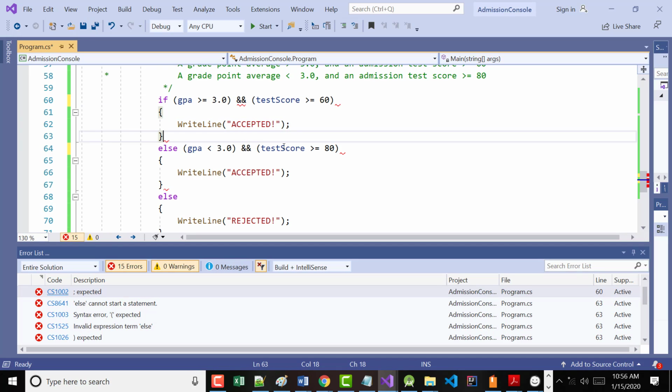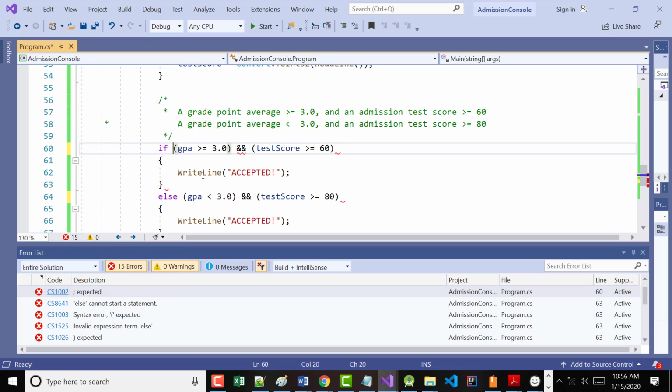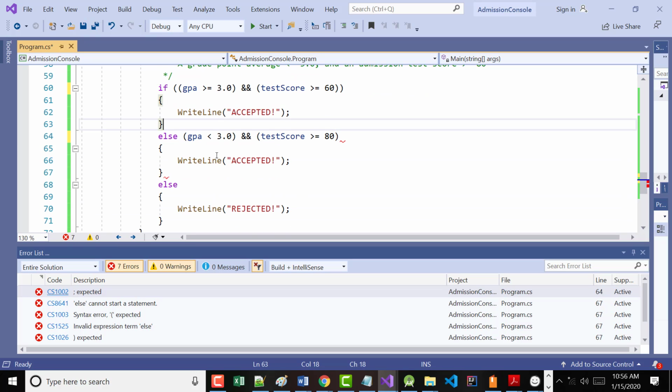Write line accepted. That is correct. Expression term. Holy moly. That should be totally valid. Putting one here and putting one here, that should be totally valid.